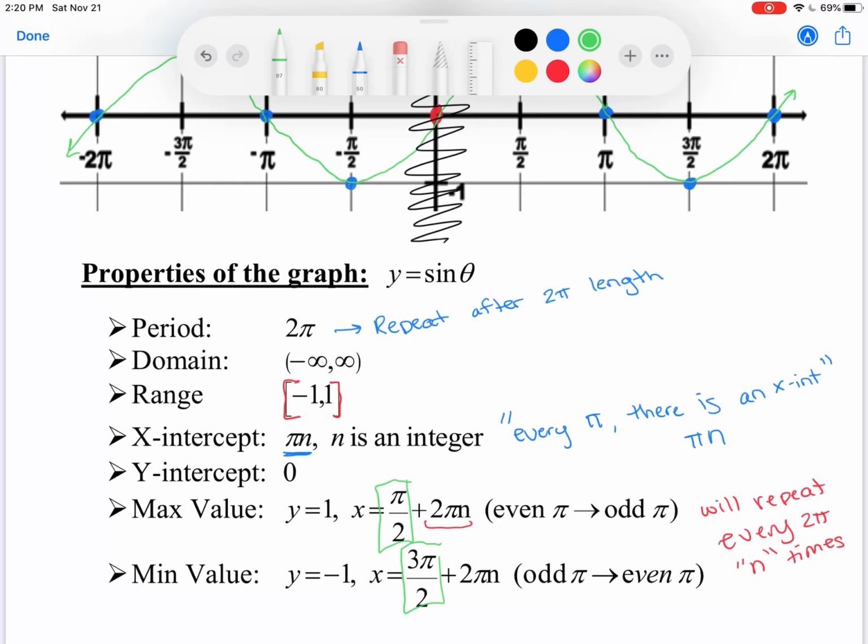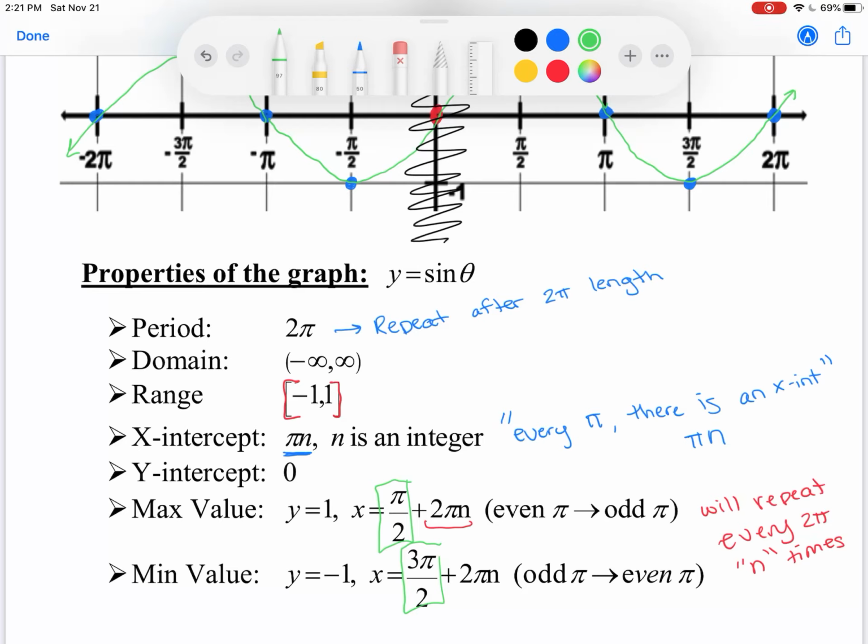Similarly, for your minimum value, again, you'll notice that the pi over 2 from our max was taken from the right side of the graph. Same thing for the minimum. The 3 pi over 2 was taken from the minimum side on the right-hand side of the graph. So you can stick with that. Don't worry about the negatives because, of course, if n were a negative number, meaning you're going to the left, then it will be taken care of as such. So that's where that n comes into play again.